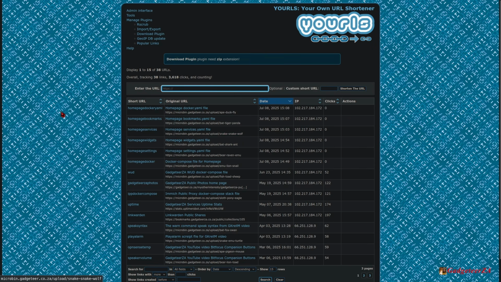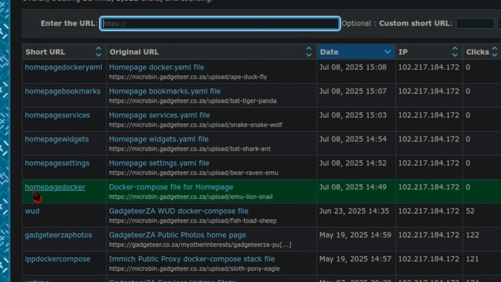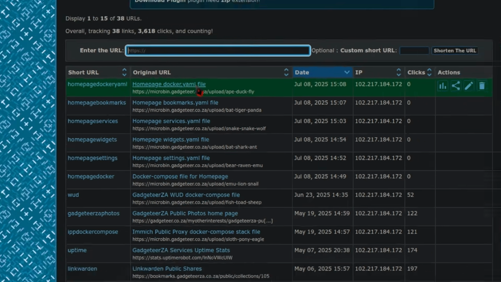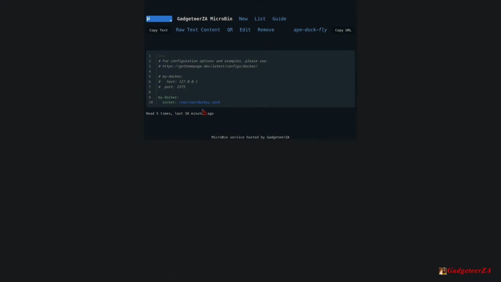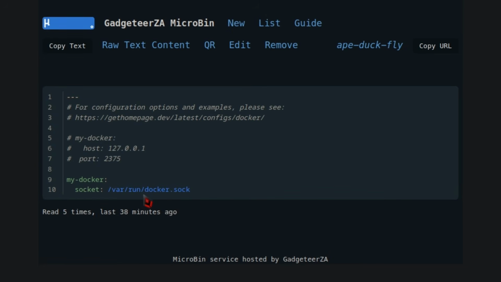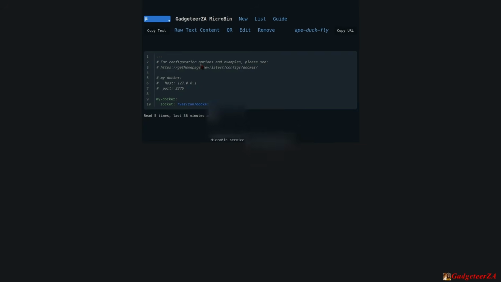So if you click on this URL shortener in the browser, it quickly opens up that site. And the relevant ones we're going to be looking at here are these ones at the top here. So we can start off with the simpler ones and sort of finish off more diving into the Docker Compose and the various other files. So the Docker YAML file is just a simple file that you are going to activate for this container, the homepage container, to access the Docker containers. If you wanted to show those stats views or those Docker views that I showed you where they were healthy or running, you just need to activate this, and that page is as simple as that, really. There's nothing more to it than that.